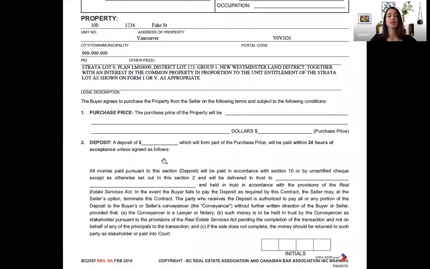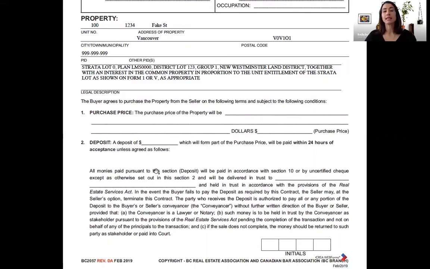The next thing we need to put into the contract is a deposit. It's typically around 5% of the purchase price. That can fluctuate depending on everyone's situation, motivation, if you want to make a stronger offer, or depending on your financial resources at the time. For now, most of the time, rule of thumb is 5%. Typically, the deposit is provided as a bank draft or a wire, depending on what's going on in the world and how you can get your money.